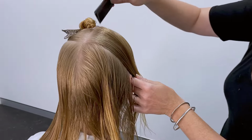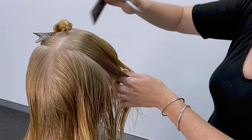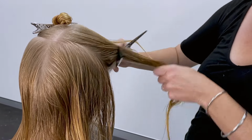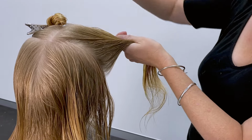So just double checking that you're even on both sides. It can be a little bit harder when you get to the front, so having a little squiz from the front's the best way. Obviously I'm cutting this for a video, but if you're in a salon, you normally do this in the mirror and you just use the mirror for your balance.